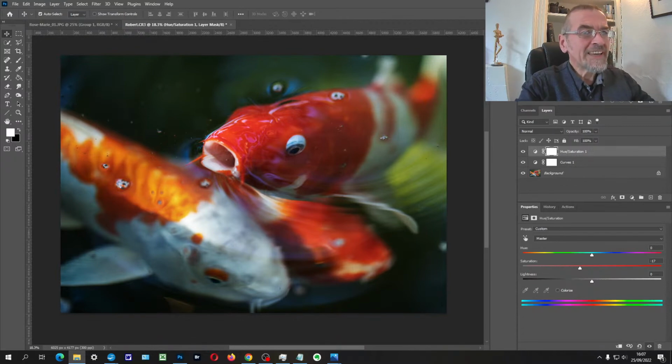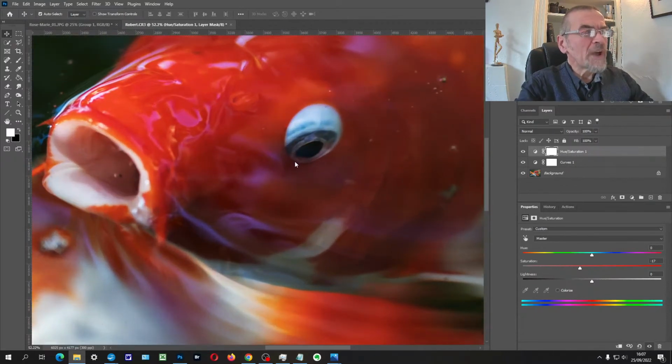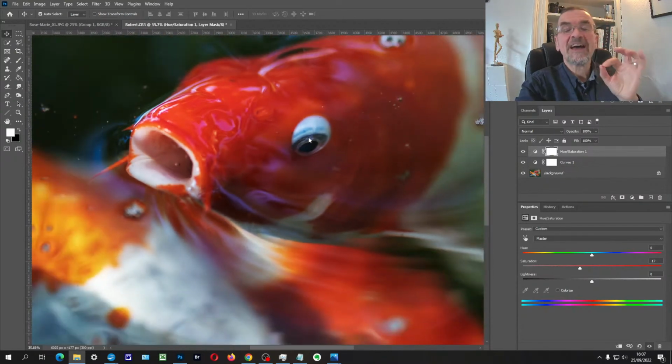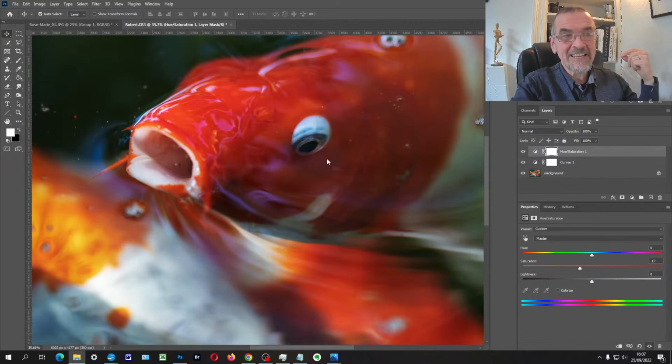So when we look here, for example, where's the sharp bit? The eye here is just starting to go out of focus. It's more in focus just here where the mouth is breaking the water. That's probably our sharpest part, and we're starting to lose it here. Whereas if you had an aperture of 5.6, 6.3, something like that, then not only are you going to have the mouth part breaking the water in focus, but you'll also definitely get the eye in focus.